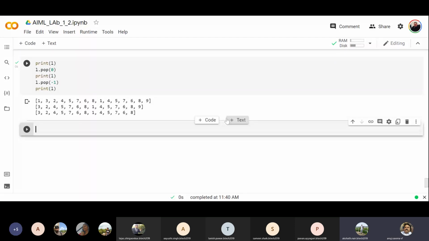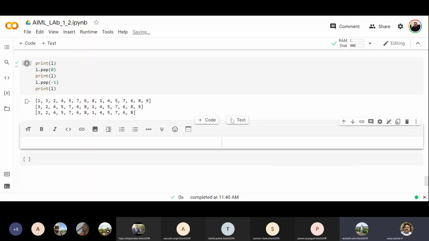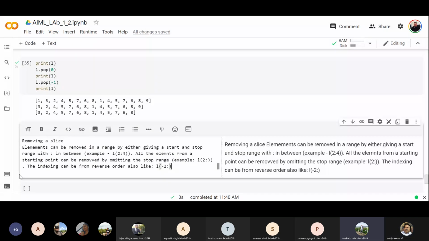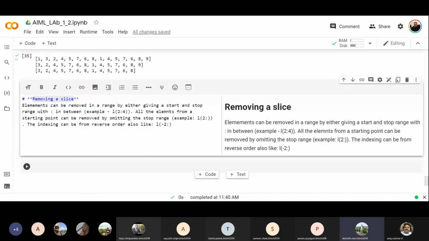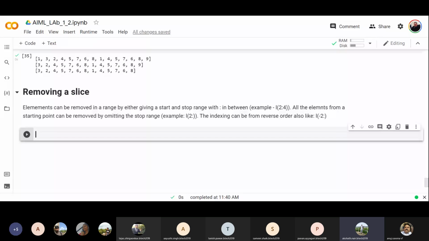Now, removing a slice. You can remove a slice also, like the slicing we have always seen. Let's see how you remove a slice. In a range you can remove, like L[2:4].